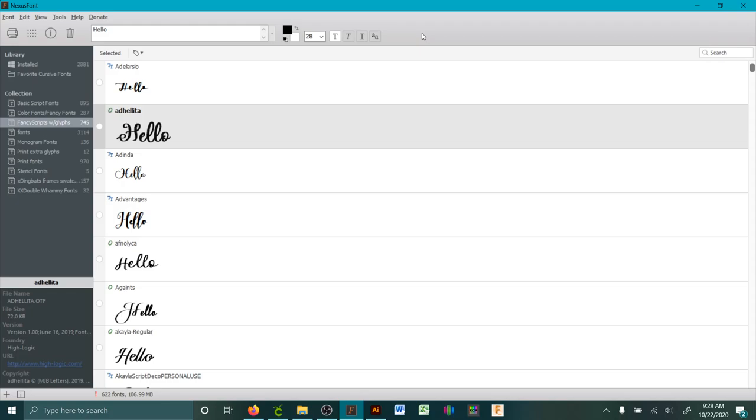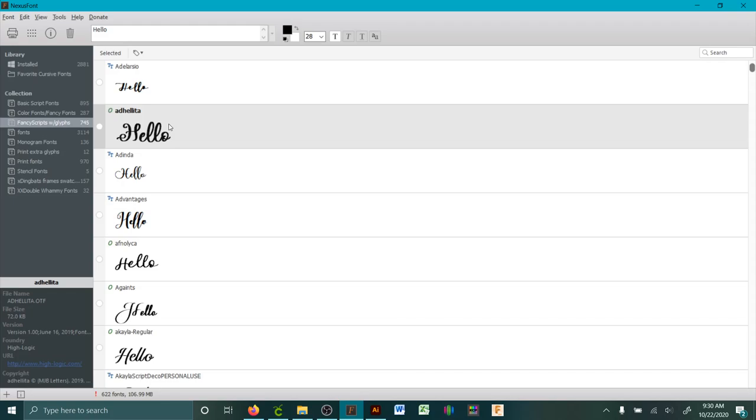So it works just like any other character map program, but there's two big differences that I love. Number one would be the collection folders. I can easily sort and find fonts. And as you can see, I have a lot of fonts on this computer, and before it could take me like an hour or two to find a specific type of font or enough of them to go through them. But now, if I want a script font with the extra glyphs or ligatures, I have it right here. I have my monograms, I have my basic scripts, my color fonts. It just makes it so much easier.